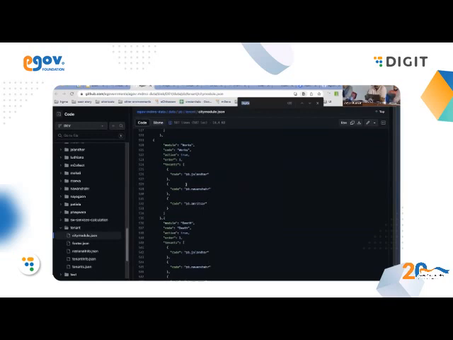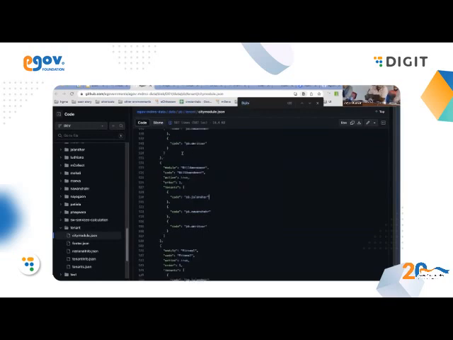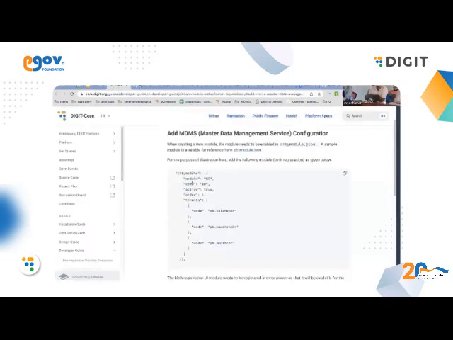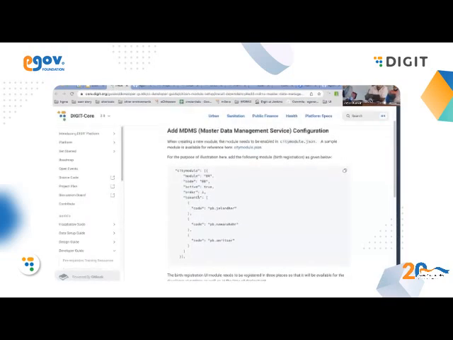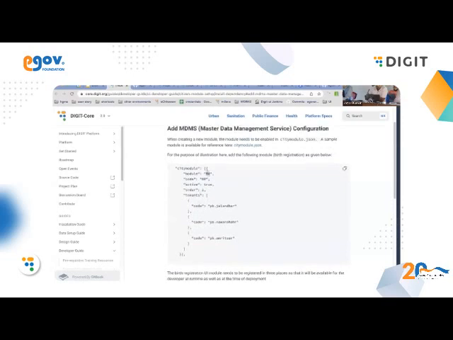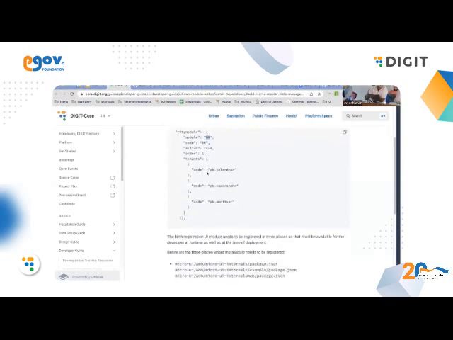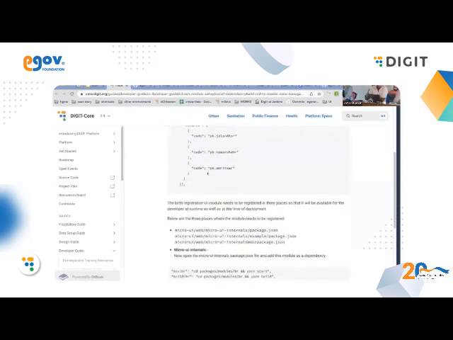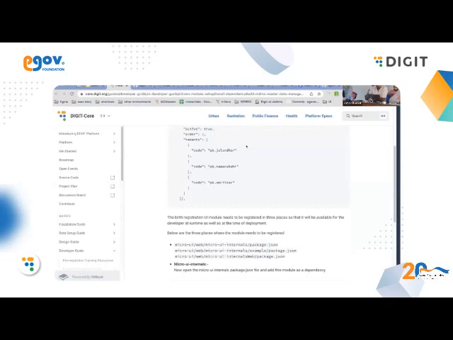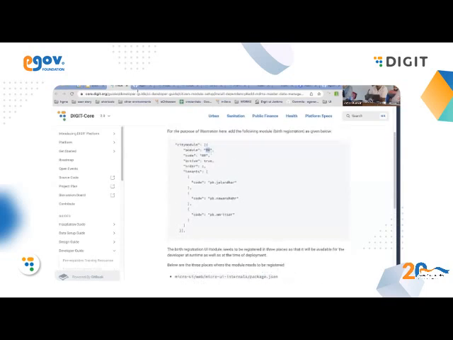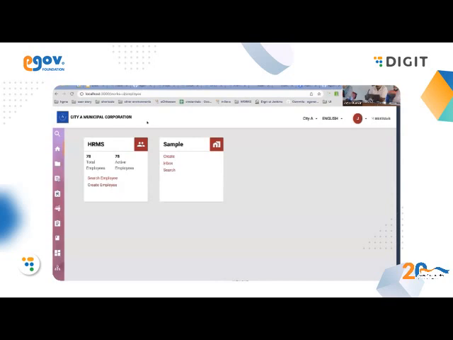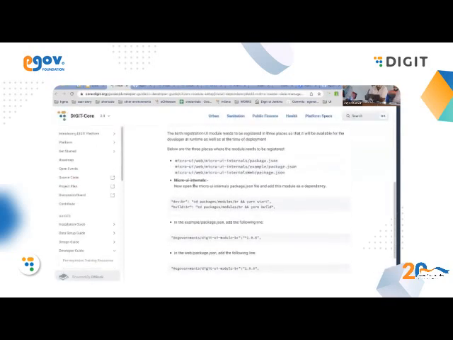Why we are maintaining this is basically if you want to enable or disable a module. Here you can set the flag active as false, so this module gets disabled in the environment. So we are maintaining that in the MDMS. You have to give the same name that you used when you created the module. After this, you'll be restarting your MDMS so that this module gets enabled. Currently I've already enabled that sample module, so you can see the sample module getting shown. This is the next step.